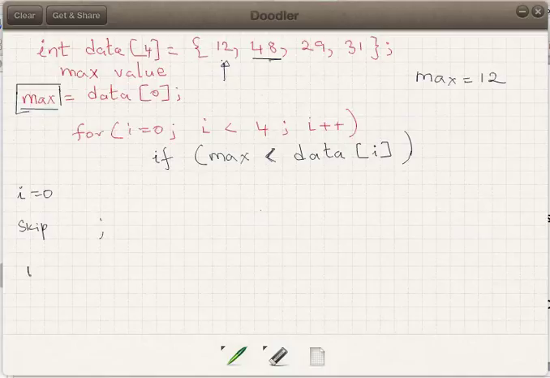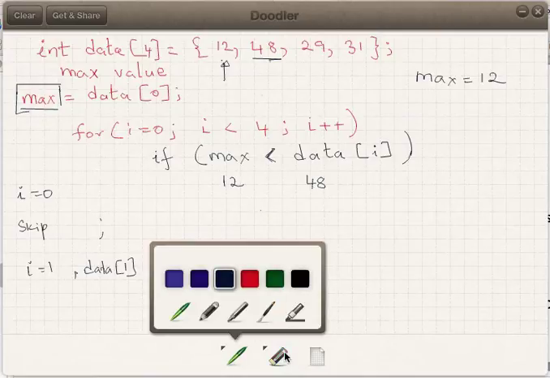Let's consider i equal to 1. Data at position 1 is, what is that? It is 48. So we compare the maximum, which is 12 in this case, with 48. Because maximum is less than 48, we replace it.